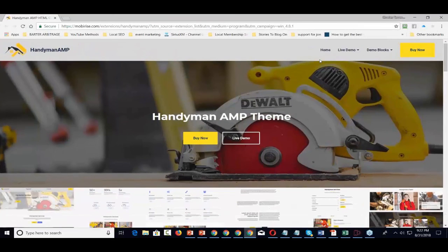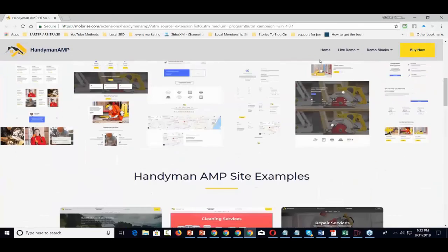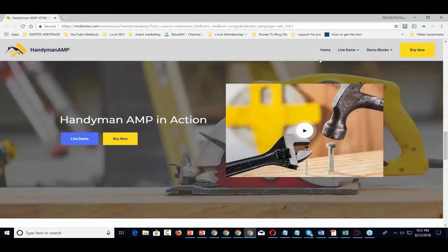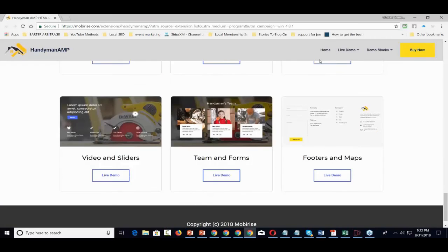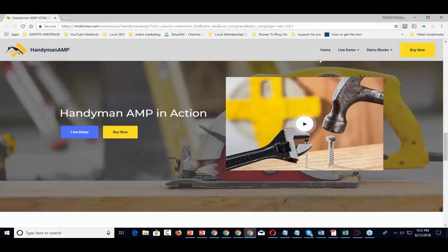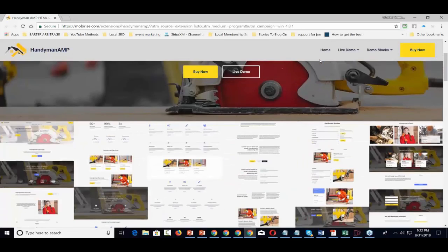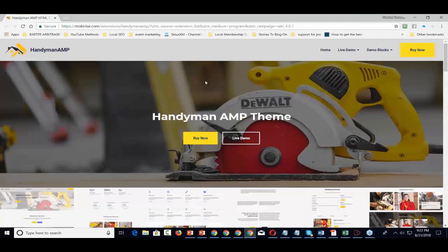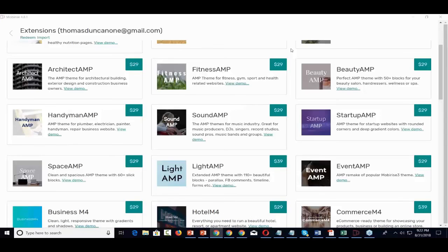You could just buy this theme. And if you had a handyman that you had to build a site for, you would just buy the theme and put this up, and just customize it using the same drag and drop, the same kind of click and change that you wanted to affect.